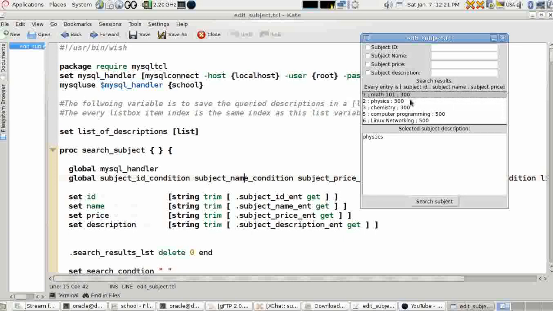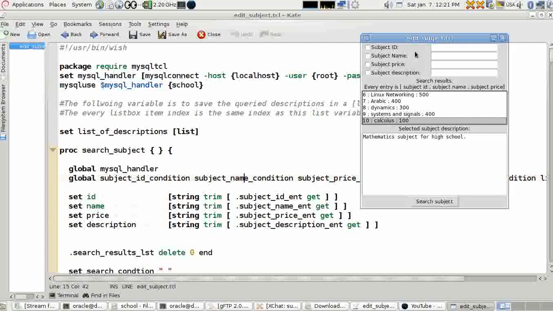And whenever you click on an item on the list box, which is a subject, you see every time you click there is a new description, which is the corresponding description of every subject taught in this university or this school.